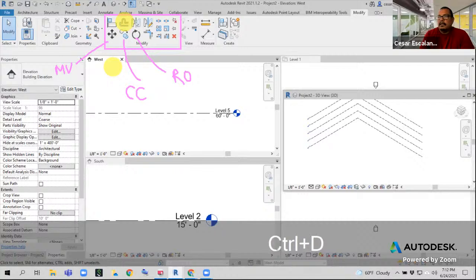There are other ones like the offset, two methods of mirroring: by drafting the mirror line, or mirror by picking the axis of reflection. This is the align button, and this is another good one. This is the trim to corner, which is equivalent to the fillet.